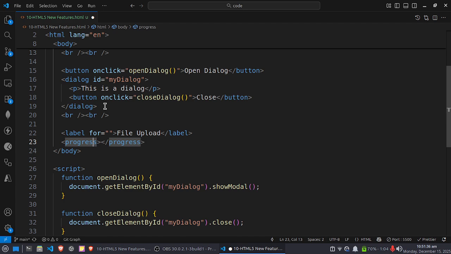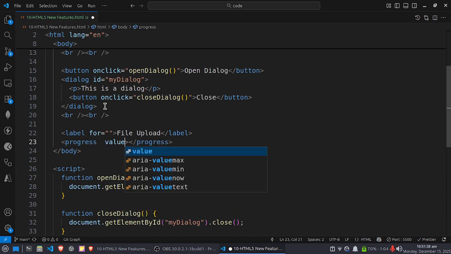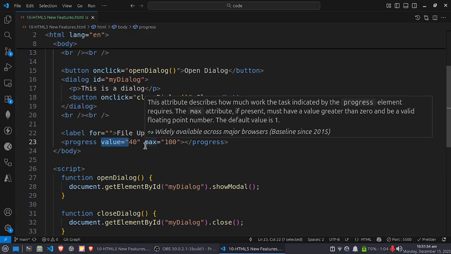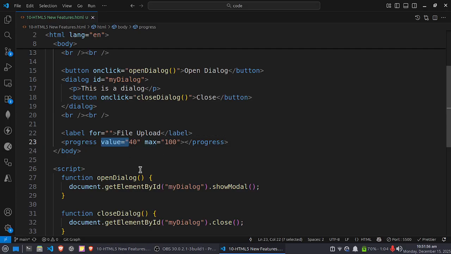In the progress we have to give the value, let's say 40, and maximum is 100. So value shows the current progress, meaning how much is completed, and max shows the total one. If value is missing, the browser shows the loading animation.